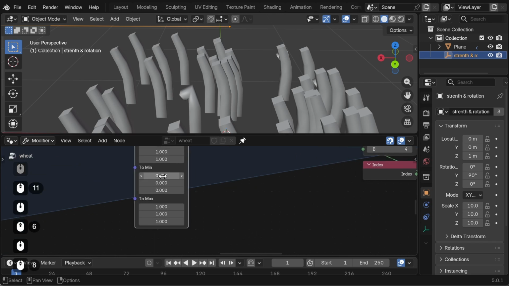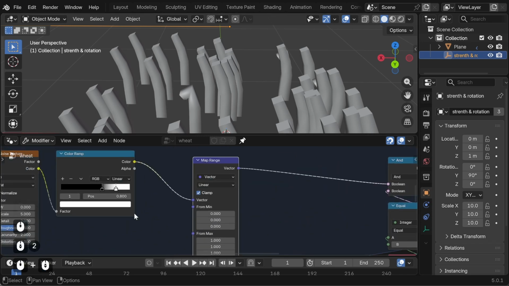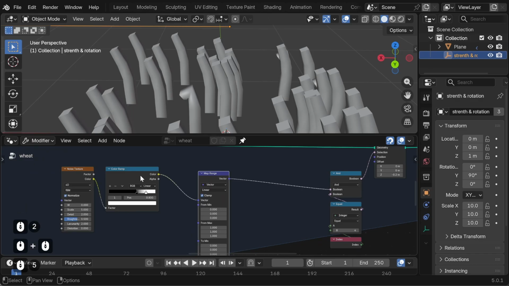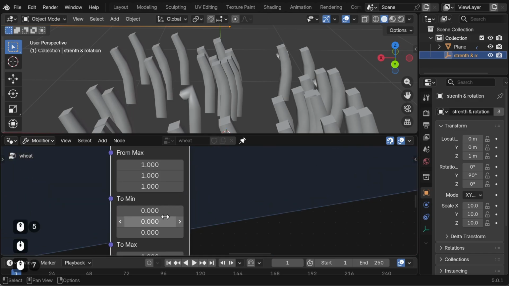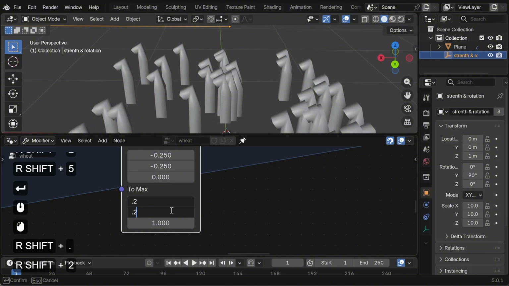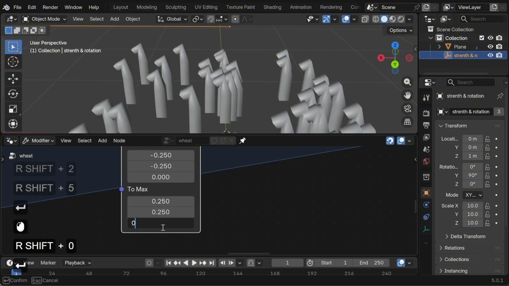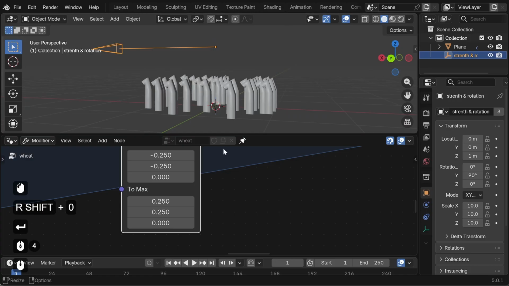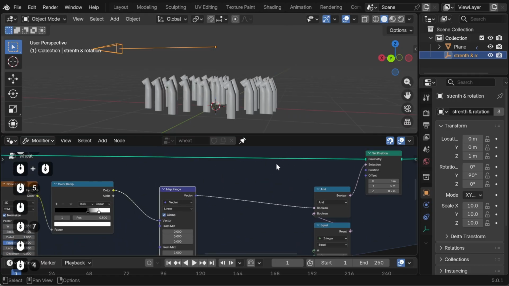I want to be able to move from 0 to 1, of course, because once again it is from a noise vector and a color ramp, with white being 1 and black being 0. And I want to change these two values to minus 0.25 and these to 0.25. And this one I actually want to change to 0. And once again, I don't really remember why these values were the best, but they did work.